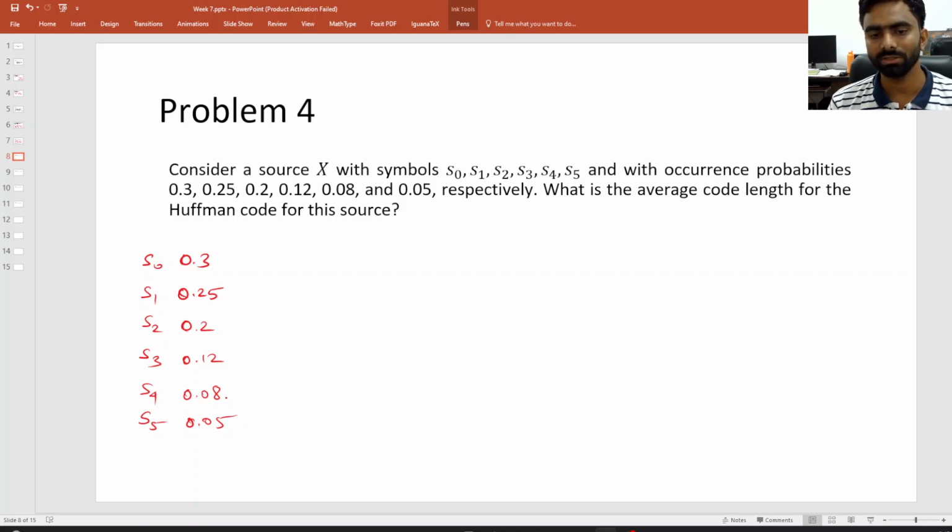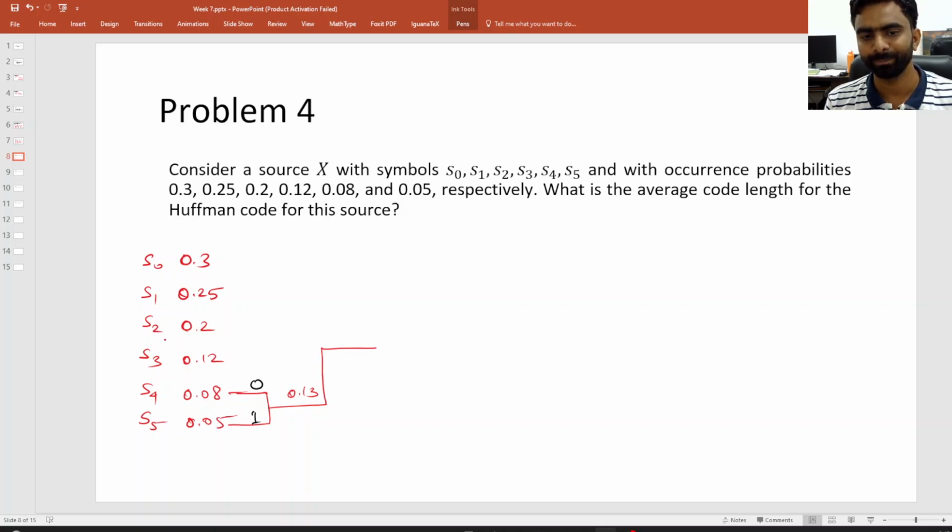What are the lowest probabilities? That is S4 and S5. So it is already arranged, so we have to do nothing. Just go to step number 2, to fuse the two symbols with the lowest probabilities. That is 0.13. Okay, and assign the bits, 1 and 0. Just solve with me. Those who have solved, just see the answer. What is the answer? Now I will solve.